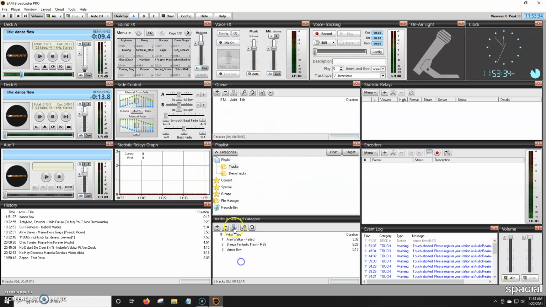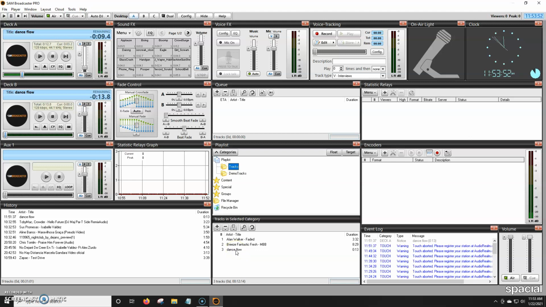add it down here. And then when we click on Tracks in the future, it'll show us all of the songs we've added in the Tracks folder, and it'll say 3 tracks and tell us the amount of time that we have between all of them. So we have 12 minutes and 14 seconds. So this is basically how to add music to the program itself.